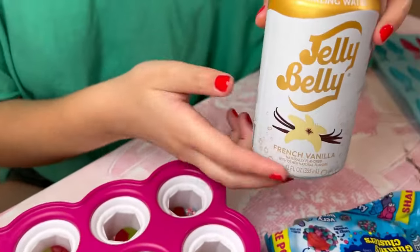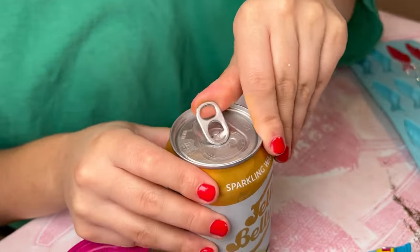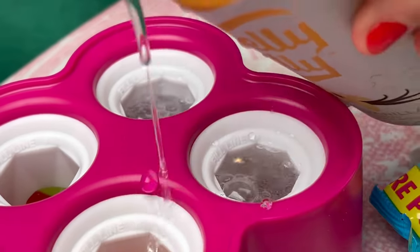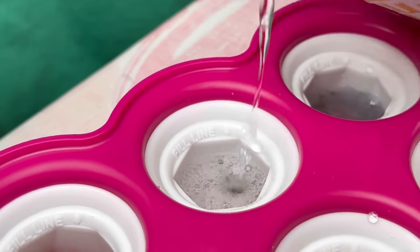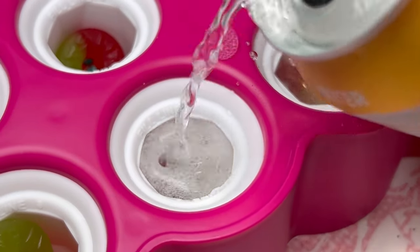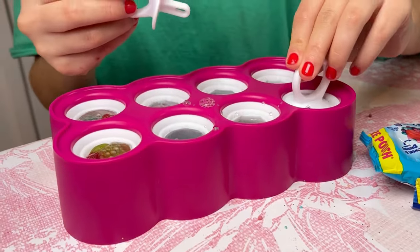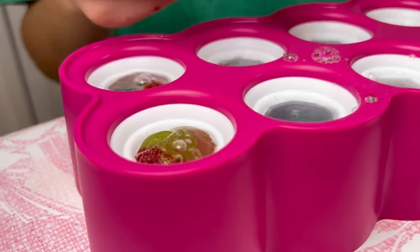Now I have some Jelly Belly Vanilla Bean Seltzer. Add it to each mold. Because it's fizzy, don't want to overflow it because you might not realize the bubbles are super high. The mix of the vanilla and all of the flavors is gonna be so good, kind of like a cherry vanilla Coke, which is what we're going for. Add in your sticks. I just need to quickly say the sound of these fizzies are so cute.